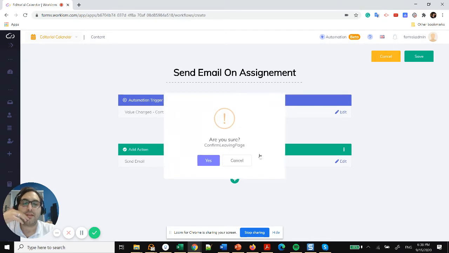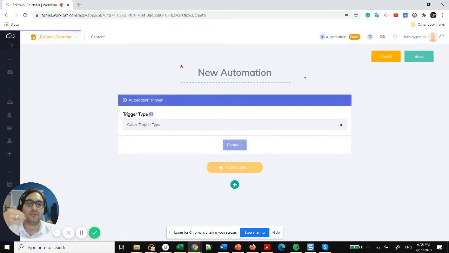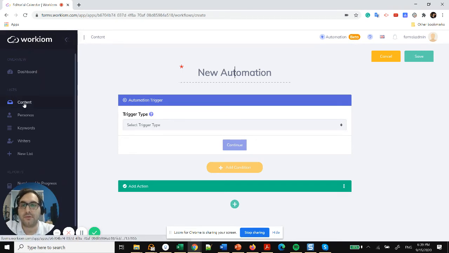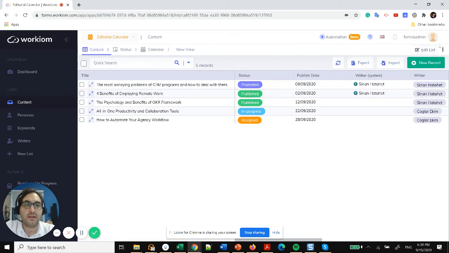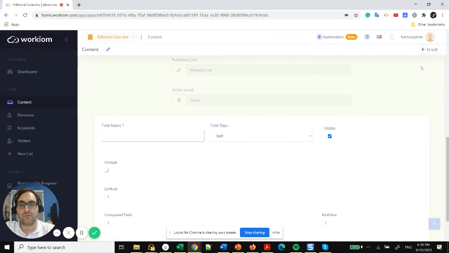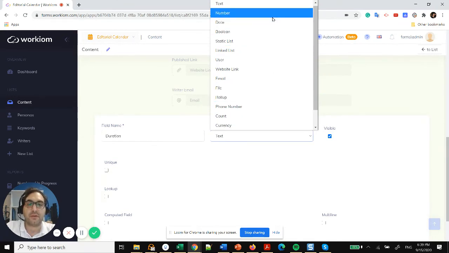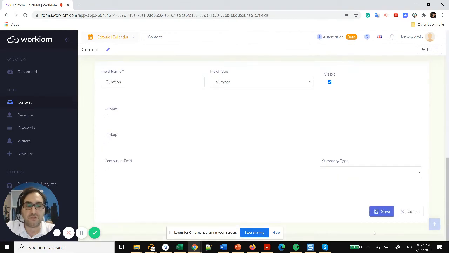One thing that a lot of our clients ask for is also to have a time trigger. So back to the content, you have the publication date, and we'll have a little fun with it. We're going to add two fields. I will call the first one duration, which is the number of days that you need to finish this article.